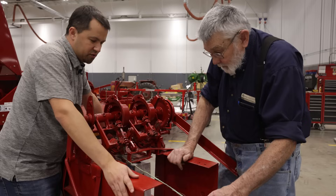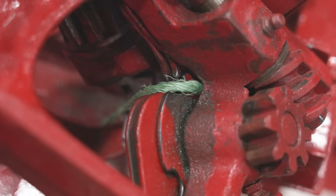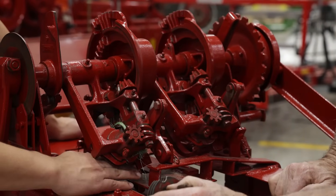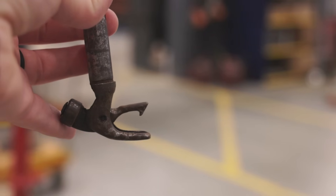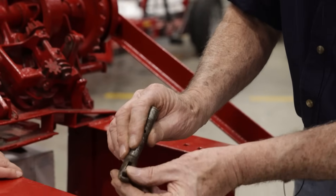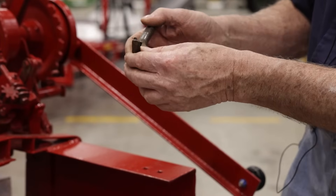Do you have wear issues? Because you've got string basically pulling across this all the time. You can see this one is actually quite a lot larger than here — you can see where that'll wear over time. And what about the billhook? This is a real old billhook. You can see how that tongue is almost worn all the way through, and the twine is worn on the billhook. That'll cause problems. After a period of time, this billhook doesn't close in a notch like it should — it actually hits on the bill, so it's not going to pinch the twine properly and will wipe off incorrectly.